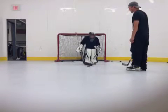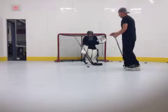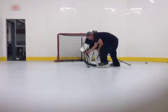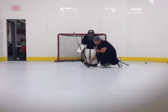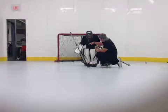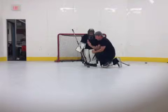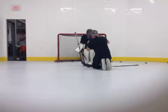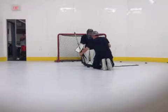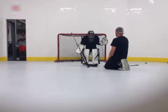And your knees stay in stance. Stick off the pad. Okay, now. The clock, as the bully splits us right down the middle. The puck is lined up towards the middle of our stick, middle of our five hole, middle of our belly, middle of our eyes. All the time. So the puck's only seen as big as your body possible, which is your chest. Okay? See stance? Knees. Shuffle. Push.